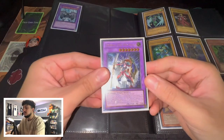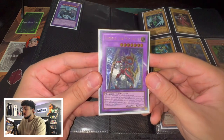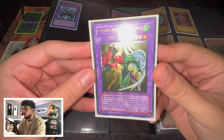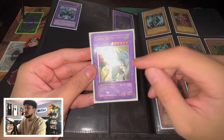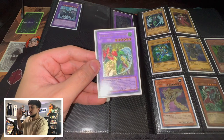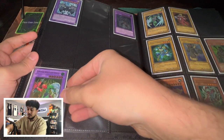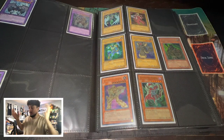Then of course we have a Neos Knight — I think this is the last card in the whole binder because Neos Knight was from the movie, which came out after the GX series was over. Technically Jaden did use it in the anime even though it was in the movie, so it still counts. And here's another Elemental Hero Flame Wingman Ultimate Rare First Edition — but this one is silver stamp. This was actually the first card I picked up before I even knew the difference between silver and gold stamp. This is the reason why I got into collecting, and the reason why all of this is happening — my YouTube channel, all that stuff.